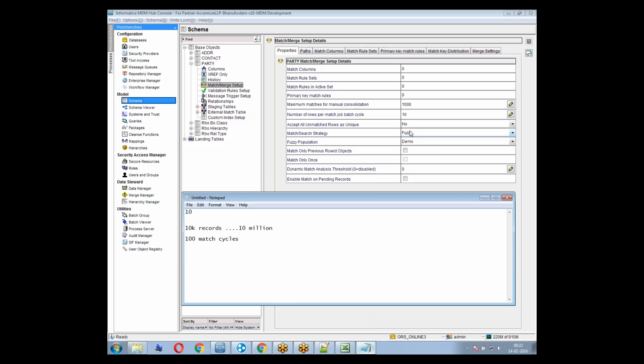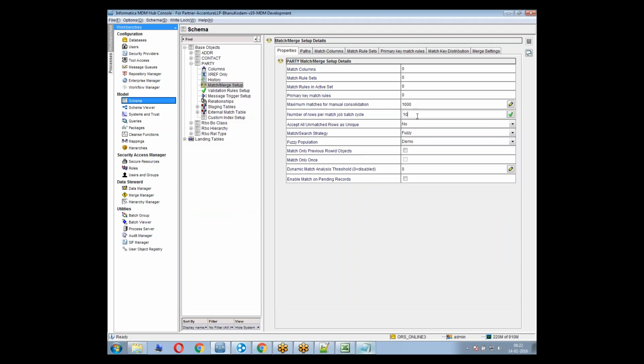Remember, that will happen internally, which means you cannot see it. You can just change the parameter, which will increase or decrease the performance, but you cannot see the cycles. That happens internally. You do not have control, especially in Informatica MDM. I worked in Siebel MDM, and there you have complete control over the match cycle. But here you do not have control, and you don't need it either, because Informatica manages it pretty nicely.